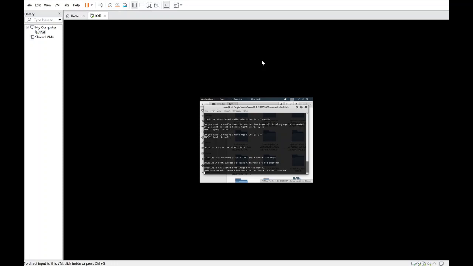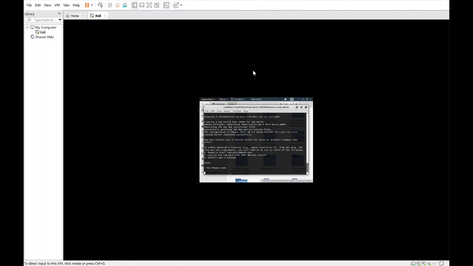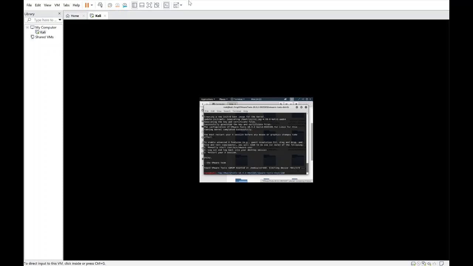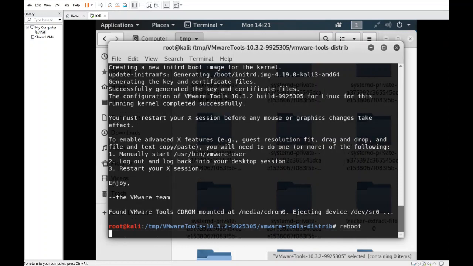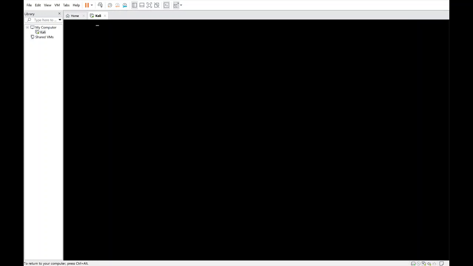You can enter full screen mode without it looking funky, because even now I had to use the scale option up here in the top for VMware, and this will allow it to work. Okay, if you can read that, let's scale back in. It stretches it. So right now we just need a reboot. It got rid of the device, and now we just type in reboot, and we'll reboot the computer.